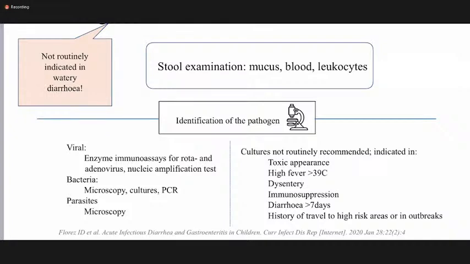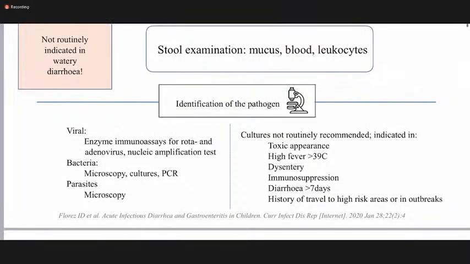Sometimes we may ask for the stool test. So presence of mucus, blood, and leukocytes is important. It tells you that there is some inflammation going on. And then, if necessary, we can ask for specific tests to look for rotavirus. It might not change our management at all if rotavirus is positive, but at least it gives us an idea that this is most likely viral. This is rotavirus or adenovirus or norovirus, whatever the test comes positive for, and you know that you need to just emphasize conservative management and rehydration basically.